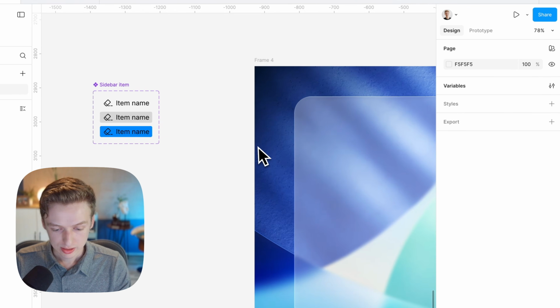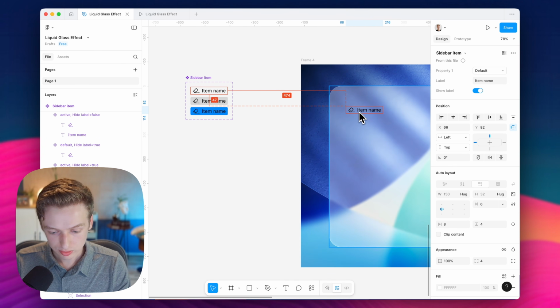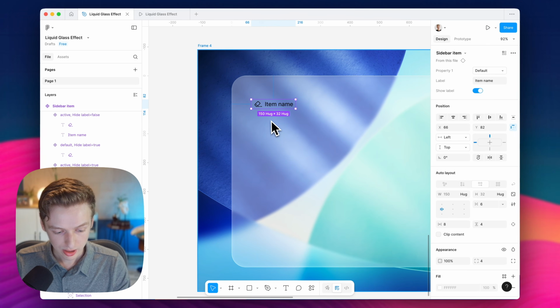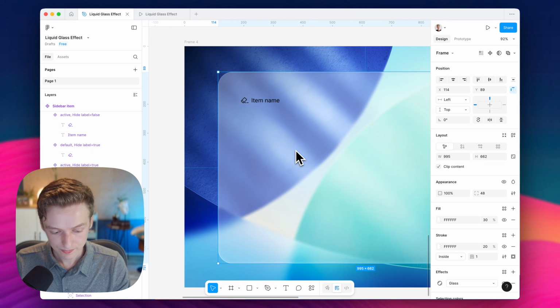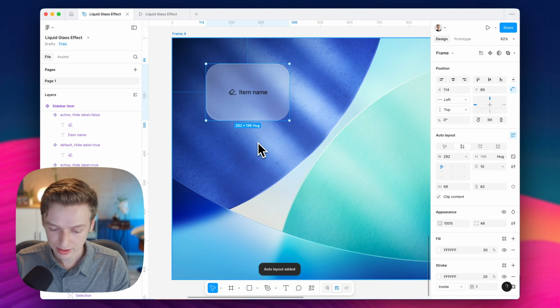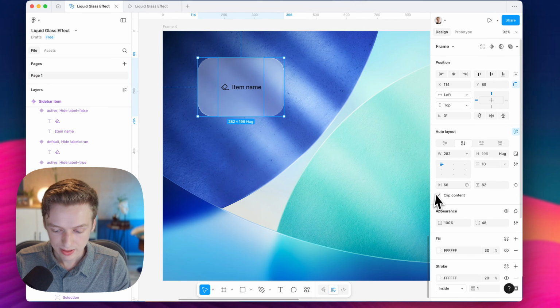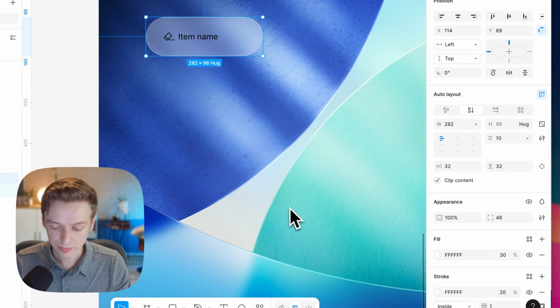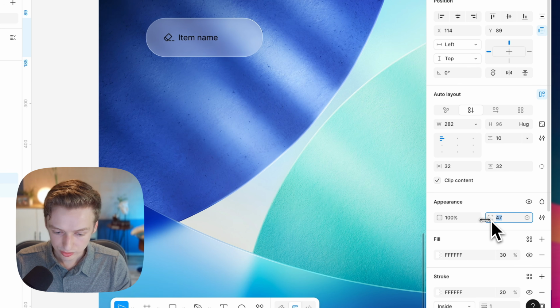Now let's go ahead and drag the default item into our frame that we created inside of our demo example here. And let's change this frame to apply auto layout. Just hit Shift A and that'll wrap. I'm going to have probably just 32 pixels all around for the padding. This corner radius is a little intense, so maybe like 25 or something like that.